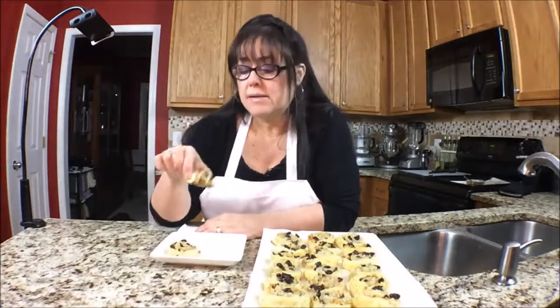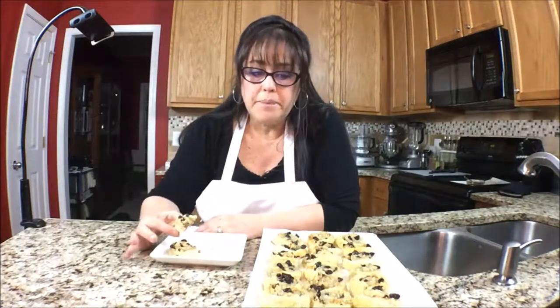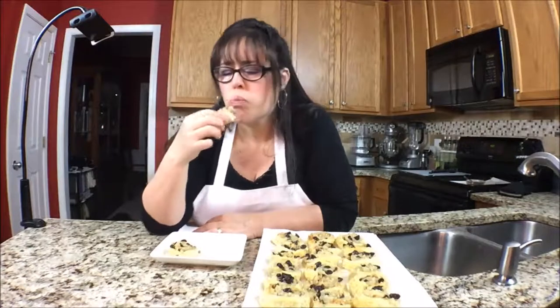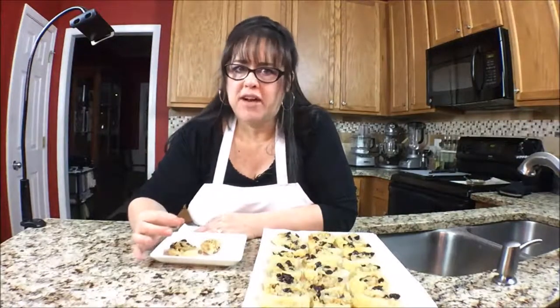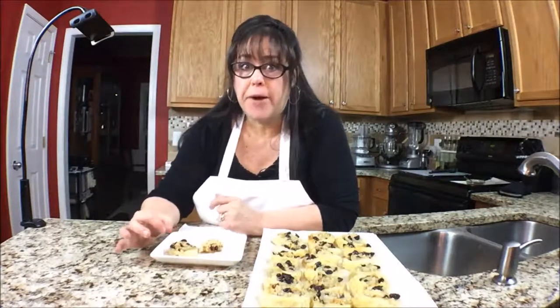But it is good. And this is about a 4-bite snack. But I do think this would be awesome at, you know, maybe an evening dessert offering. And then if you have a brunch, this would be a fabulous brunch item, I think. Oh, it's so good. I think it'd be good anytime. Some of these might be 5 bites, but they're delicious. Give this a try.